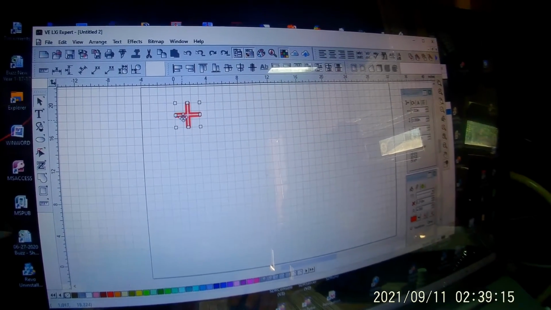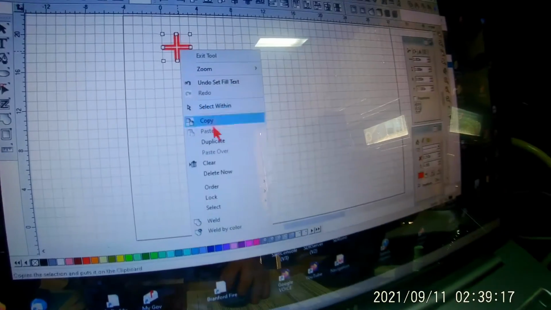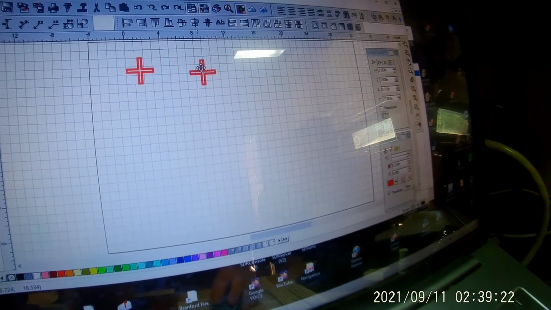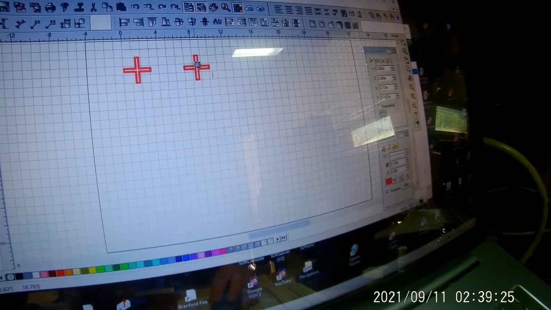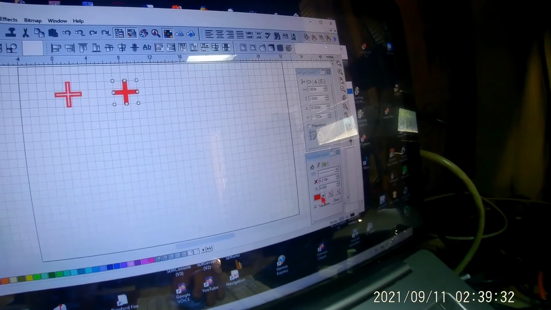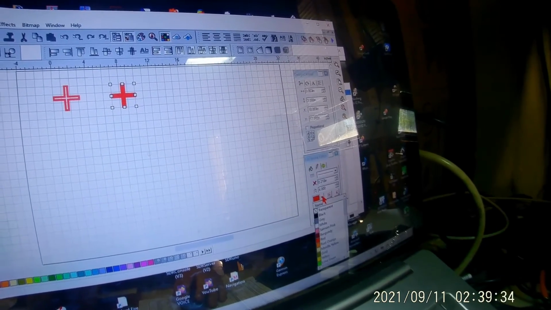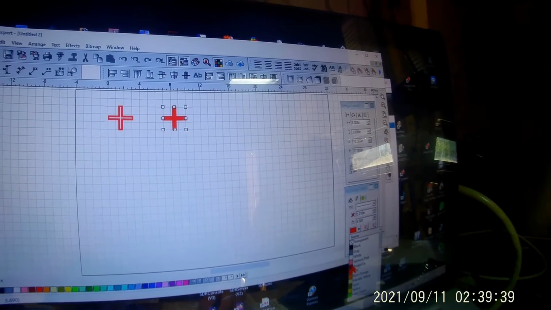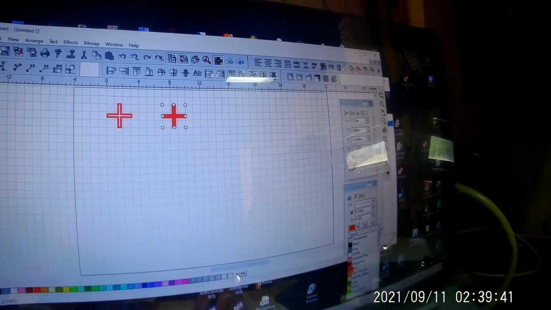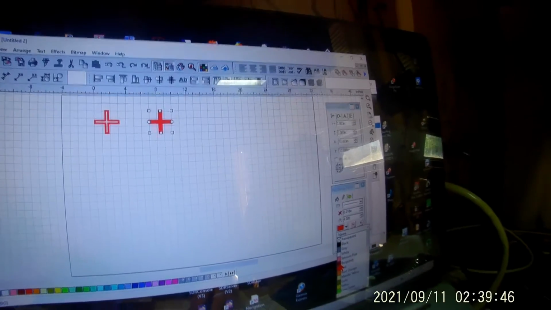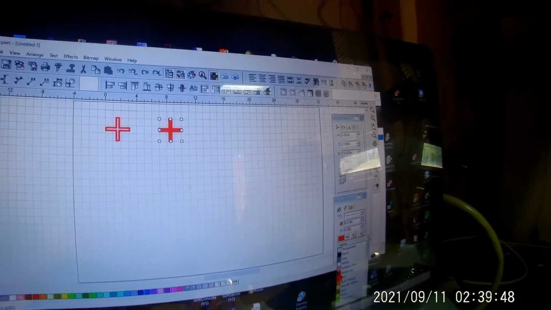So we're going to take that one. Now let's copy that or duplicate it. Let's duplicate it. And let's move it over here. And now let's make the center red. And we'll make the outer part, I don't want to make it white. Well, see, right now it's not going to make a difference because it's going to be cutting on one color. So it really doesn't make a difference. So I'm going to leave it just like that.